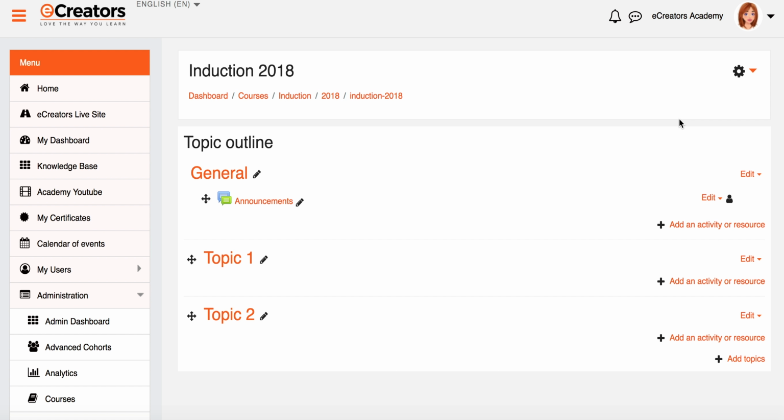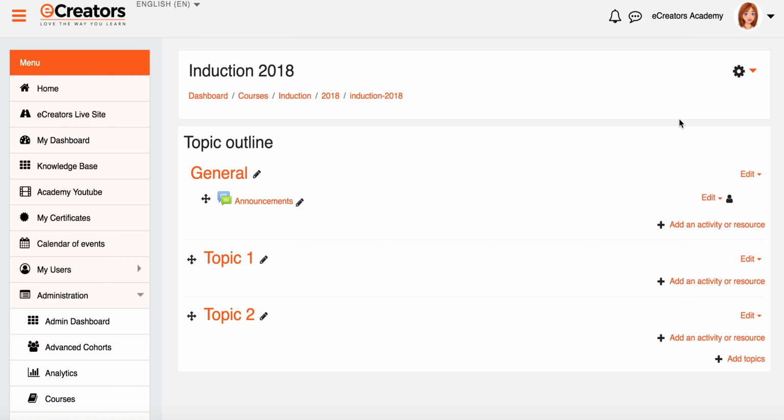Now, obviously, when it comes to the course administration block, the cog, your students don't have access to that. They won't see that cog at all, but your teachers will because they have the ability to add resources, and also any of your higher roles as well. So any of those system roles will also be able to see that cog as well. So once again, very customizable. The experience will depend on the permissions that the user has.